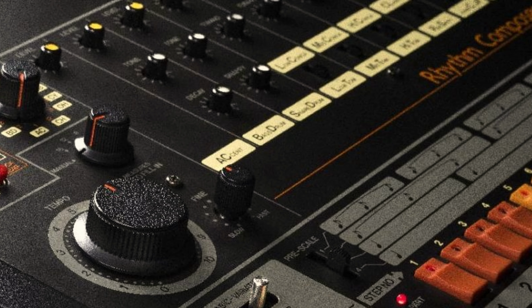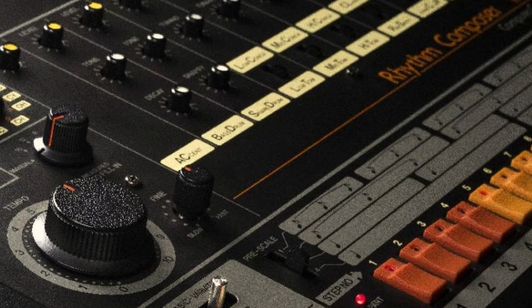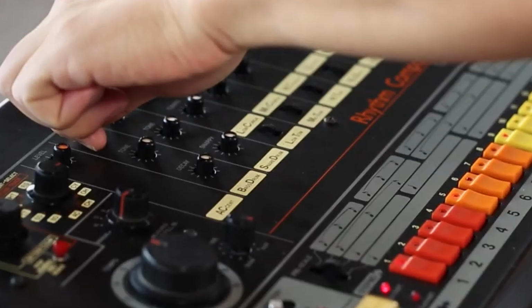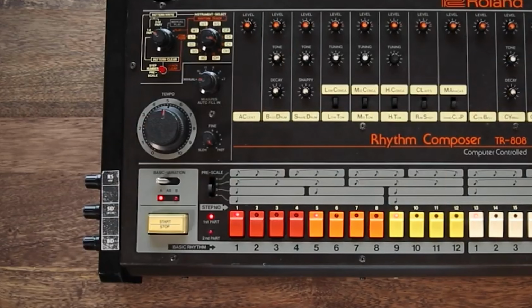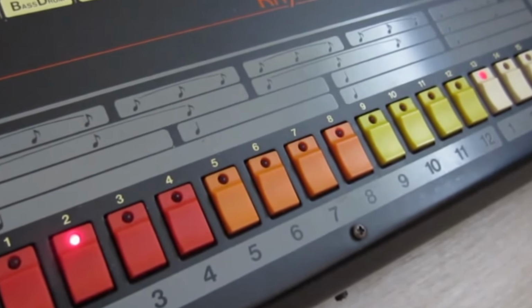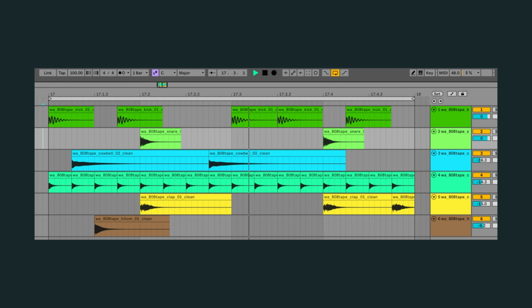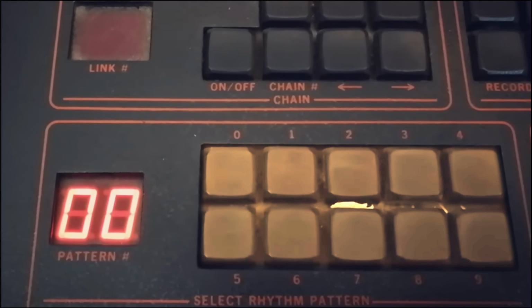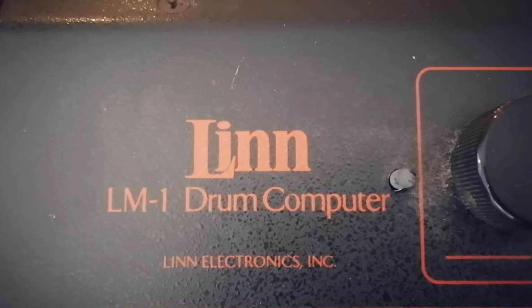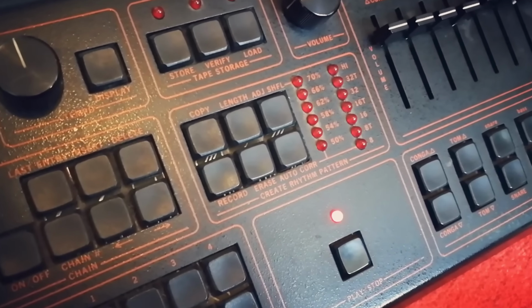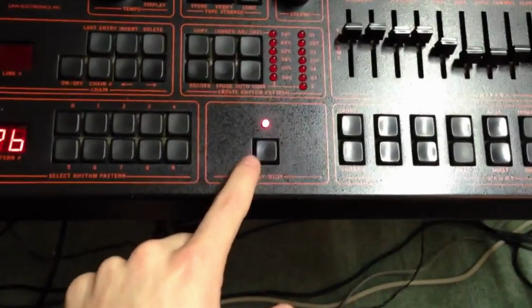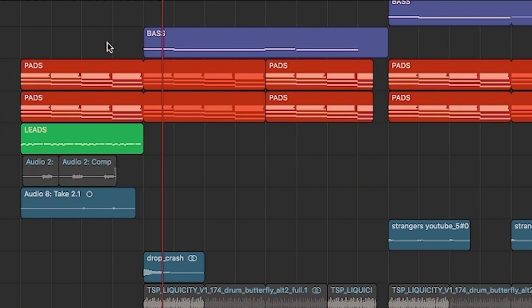In the 80s, the idea of a pattern was revolutionary. The Roland TR-808 let musicians see rhythm for the first time. 16 buttons, each one a step in musical time. That's how the step sequencer was born, a visual language of rhythm. And when the Linn LM-1 introduced song mode, the ability to chain patterns into a full composition, it became essentially the first version of a timeline. Sounds turned into events in time, music gained a clear structure, and rhythm became visible.